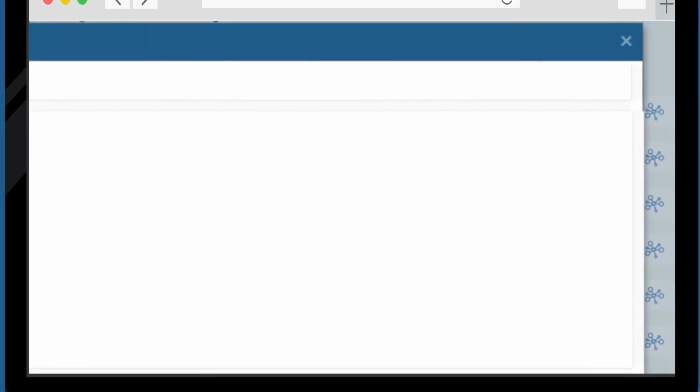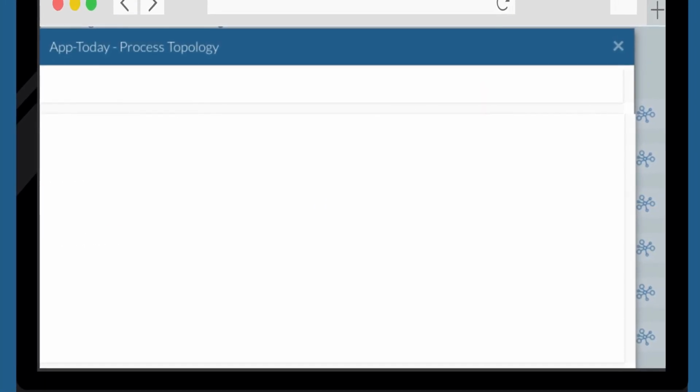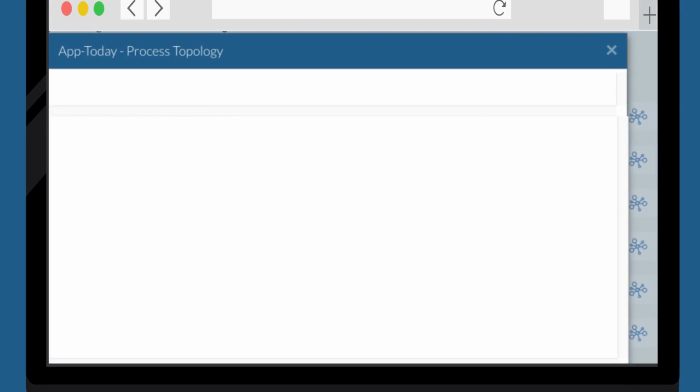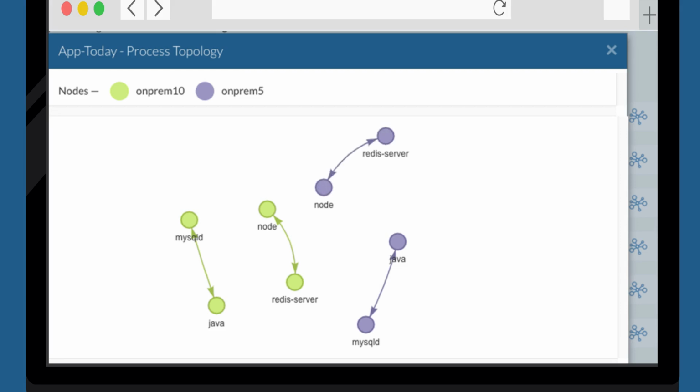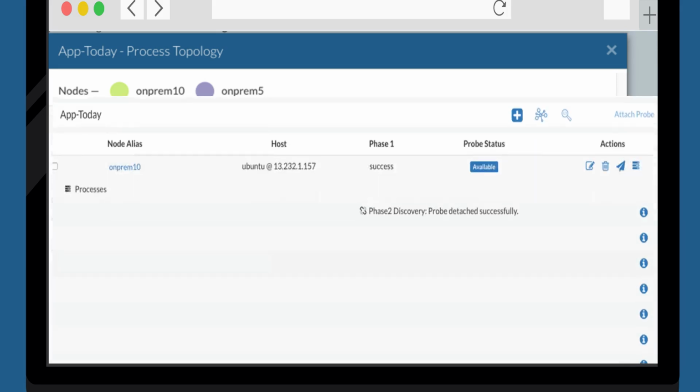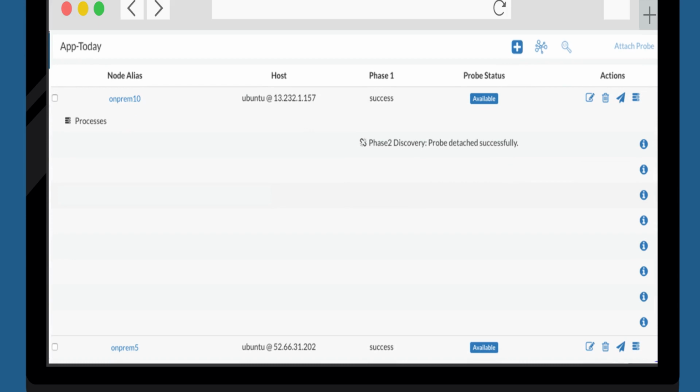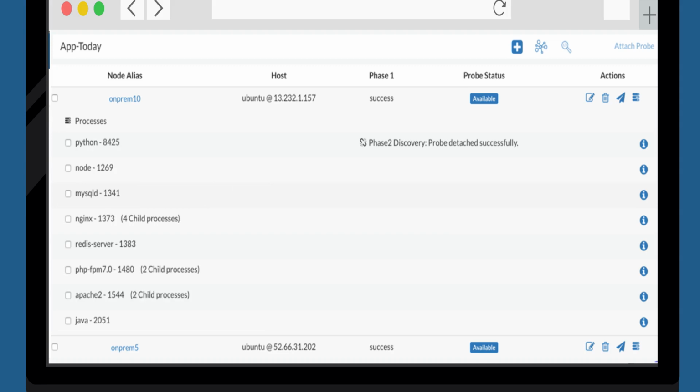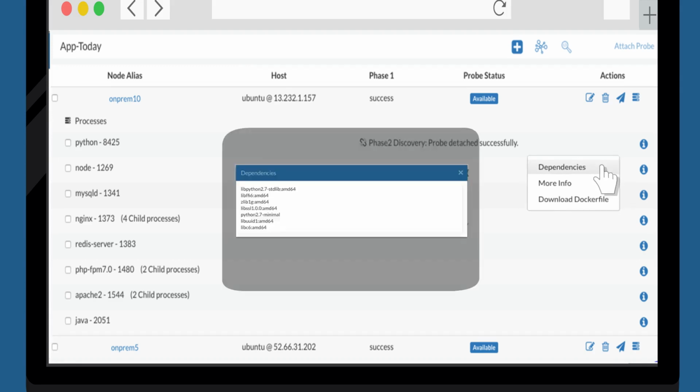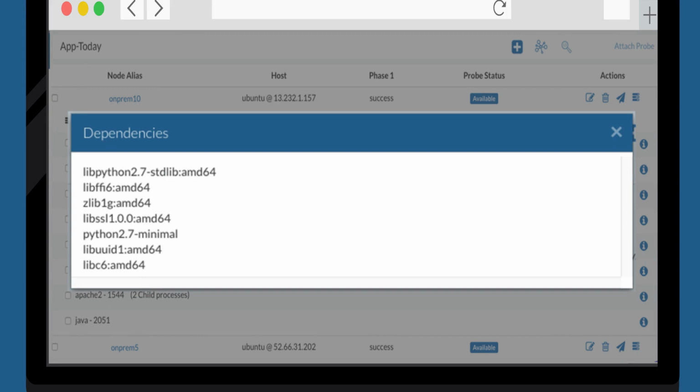Now you can select the process topology and find the process-related dependencies between different services. The same can be referred while creating Application Blueprint later. Here, we can see how the different application services on these two nodes are interacting with each other, highlighted in different colors. Let's expand one of the nodes and see the process which is identified by the CloudHedge's Discover tool. Here, we can see the different processes which include Python, Node, Nginx, and few more. Each process dependency and other information can be retrieved from the Discover tool as shown below.